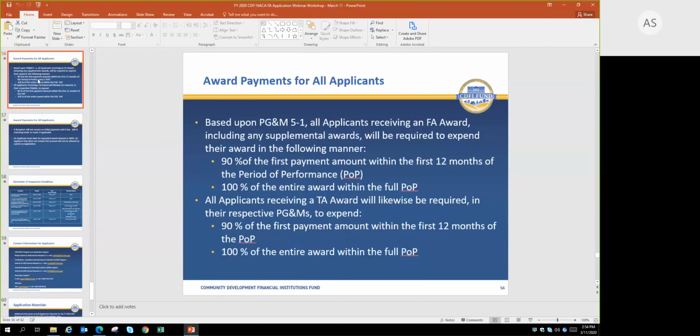For example, we announced our awards on September 30th, and on September 30 or October 1st, you allocate that money to a loan, and as soon as you get your assistance agreement, sign it. You can say, oh, we've spent that money, and you can go ahead and ask for the rest of your award. So there's no downside in being conservative then? It does take a couple of weeks probably to process the payment, but you can ask for it right away.